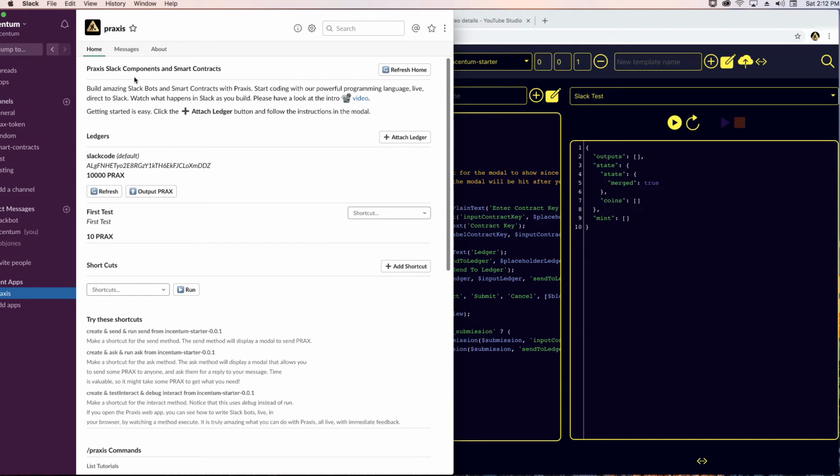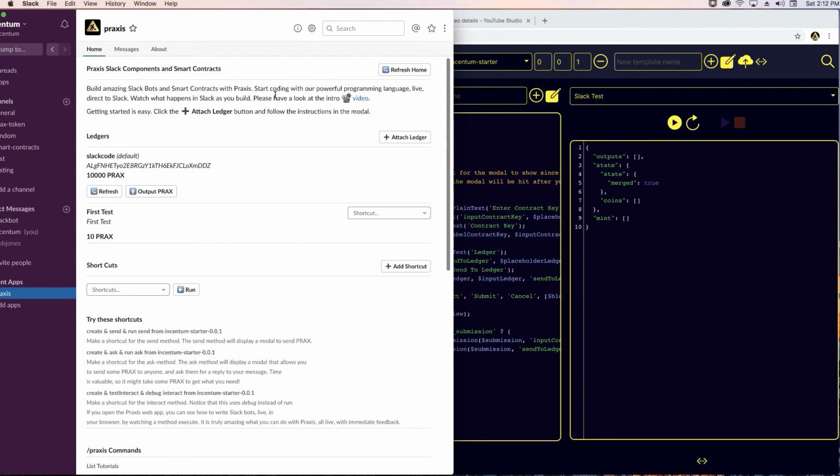That's why this is our homepage that we're looking at. Slack introduced a new feature a couple months ago, where you can build something called App Home, and that's what we're doing here. So you can build what we're calling Slack bots or Slack components, because it's more of a component model.